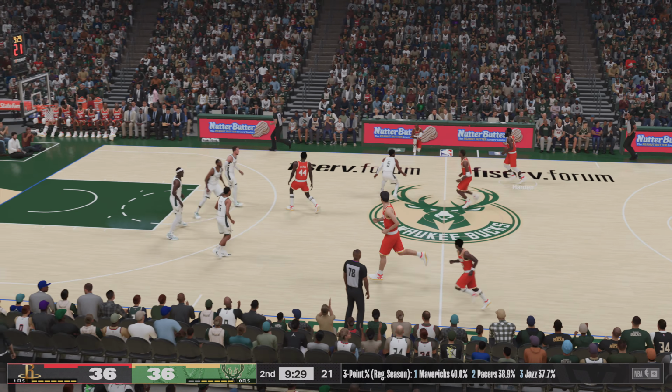Beasley for three, knocks down the three ball. And the Bucks lead by 11. They made the most of their opportunities, looking comfortable and locked in throughout the night. Boy, they've given their fans plenty to cheer about, that's for sure. Effort, skill, coaching, you name it, they've done it. Outstanding distribution there. I mean, what impressive passing ability.